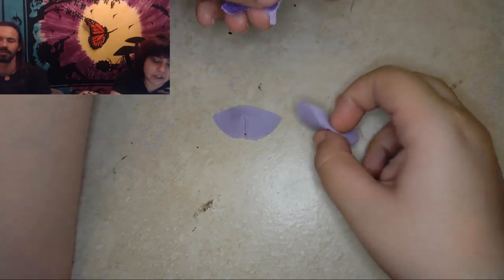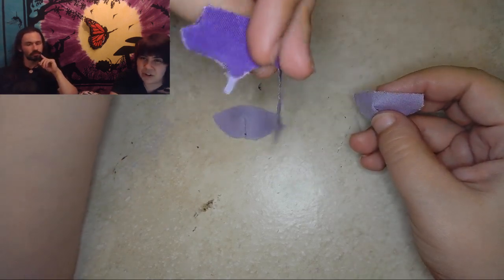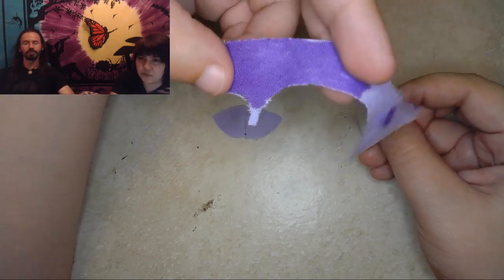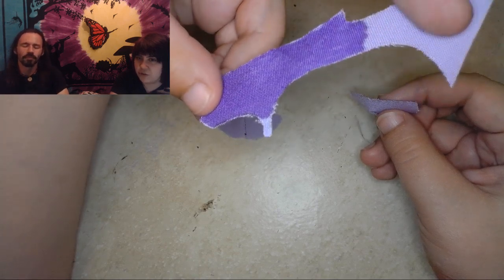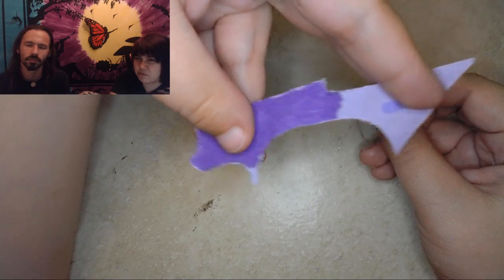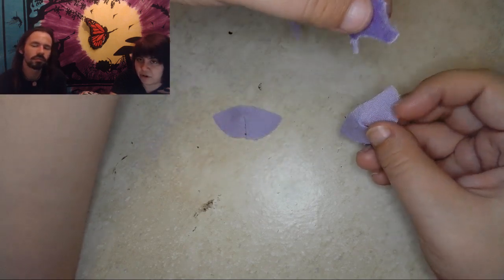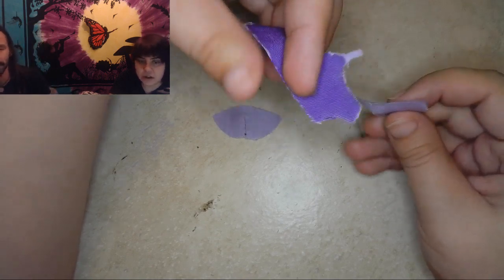And I have these little liner pieces so that none of the color bleeds through the fabric onto the doll itself. So this was just a little test that I did to see if the ink would color well onto the fabric and to see if it was more the correct color, which it is. That's pretty much the color that I was looking for, and that's just a plain purple Sharpie that came in the multi-pack Sharpies. Yeah, it's funny.